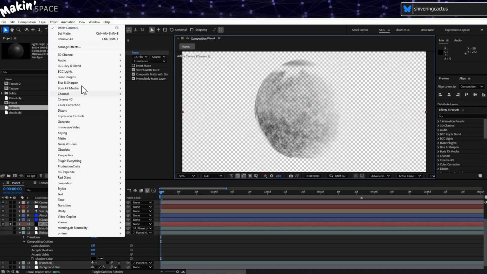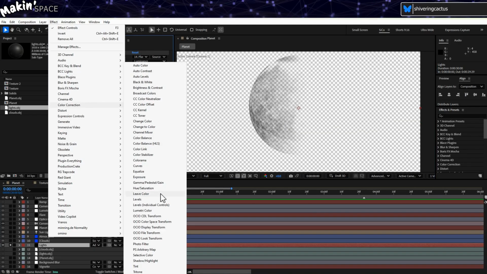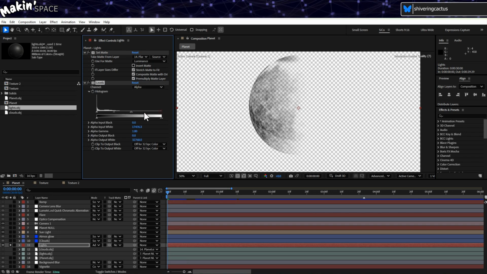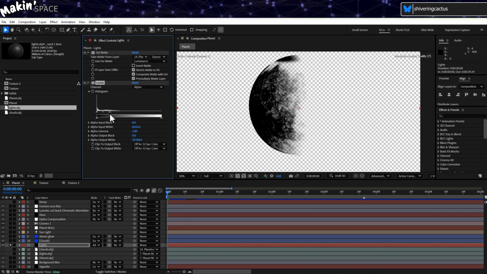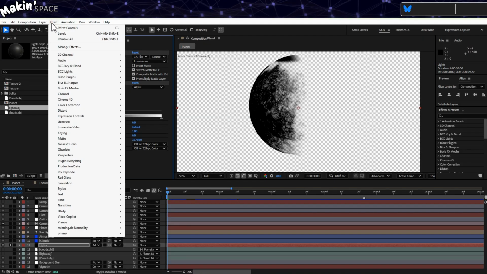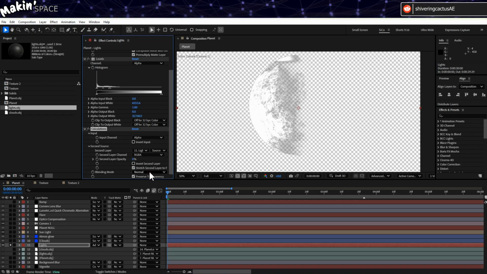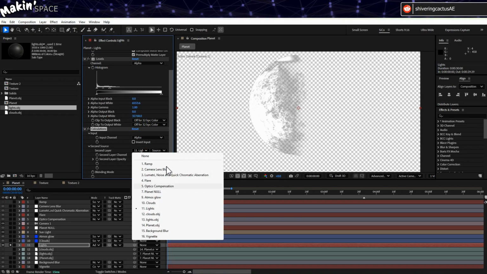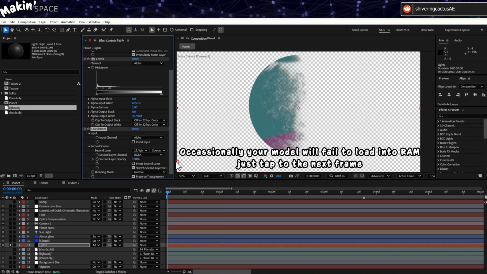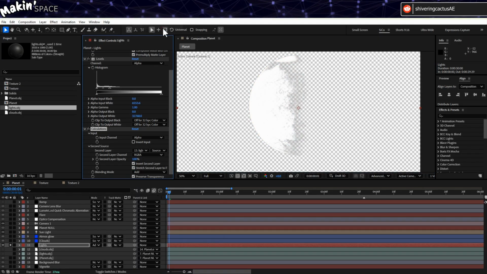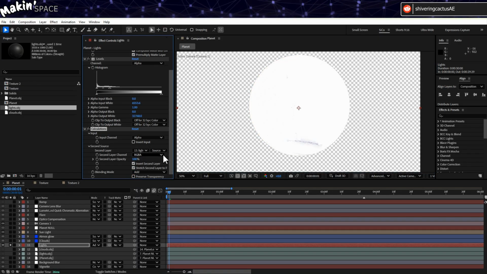Now it's a bit faint, so go to Effect, Color Correction, Levels, and then in the Channel drop-down select Alpha, and drag the alpha input white quite far over. Now go to Effect, Channel, Calculations, and set channel input to be alpha, and point the second layer channel to our lights.obj. Then set the opacity to 100% and invert second layer. Then set the blending mode to add. And uncheck Preserve Transparency.